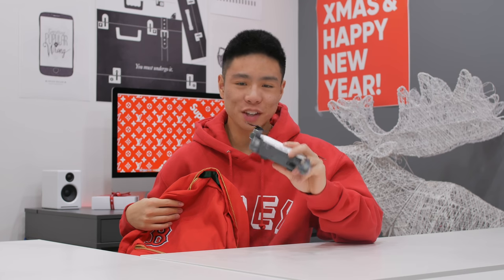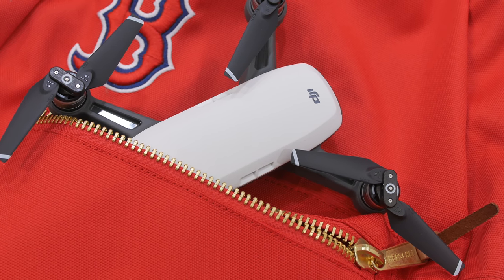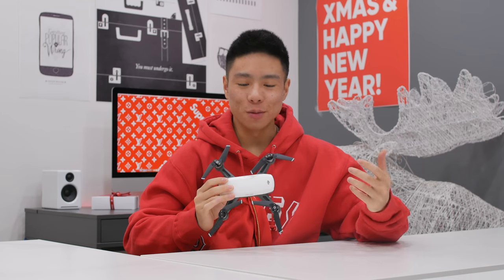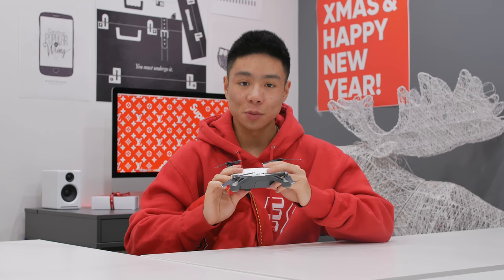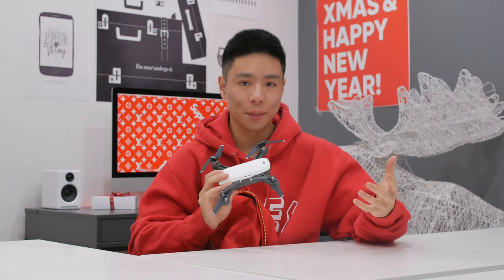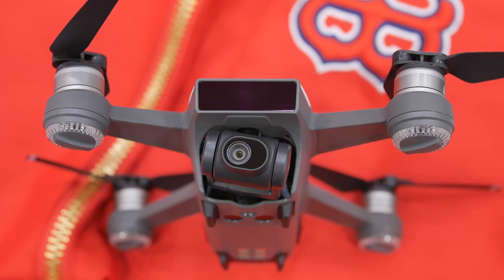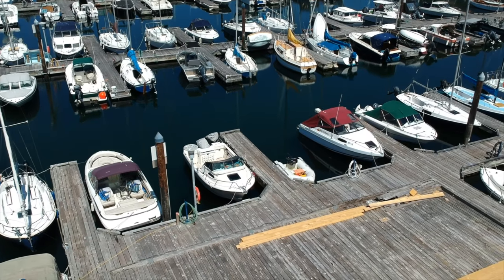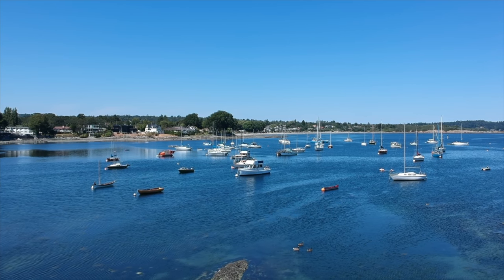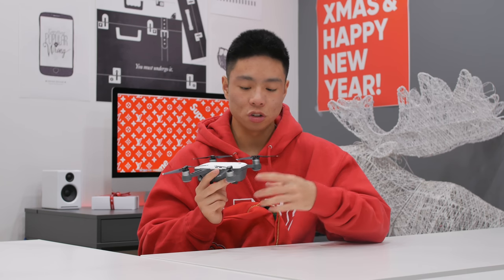We also have a drone — the DJI Spark — which is literally small enough to fit inside a backpack. You can use your phone to control it. It records 1080p video. Having owned many drones including the Phantom 3, Inspire 1, and Phantom 4, I rarely flew those because they required a case and a lot of gear. The DJI Spark has a very small form factor, the camera captures stable 1080p video, and it flies nicely even with just a smartphone. Battery life is about 15 minutes, so you'll want a spare, but the great thing is it charges via micro USB — so your Anker battery pack can charge this drone on the fly.